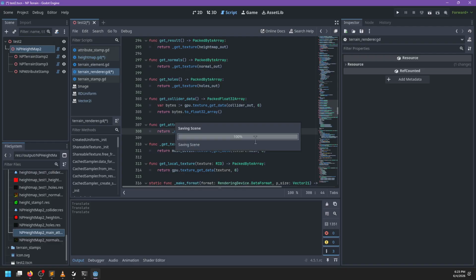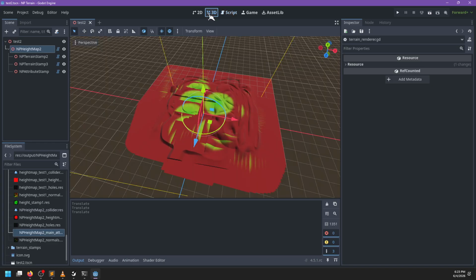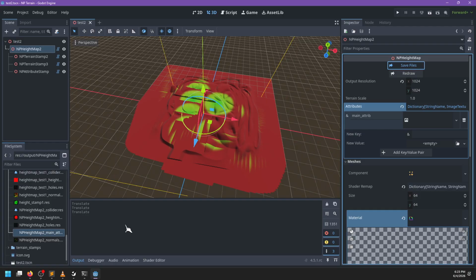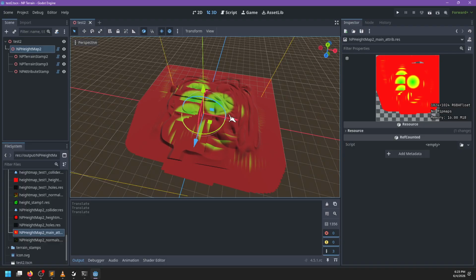Okay. So now that should work. So now if we did this, save that, it should also save the attributes properly, unless it just crashes. Oh no, okay, look at that. So now we have the attribute.